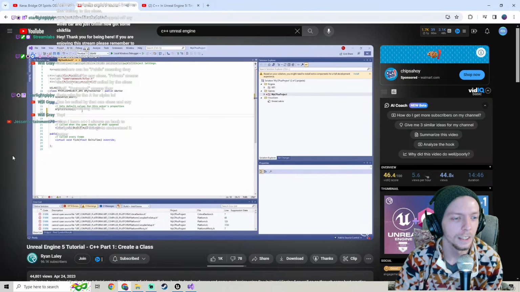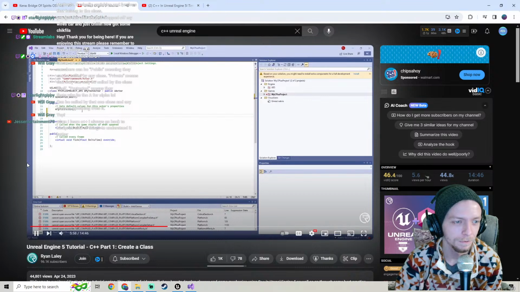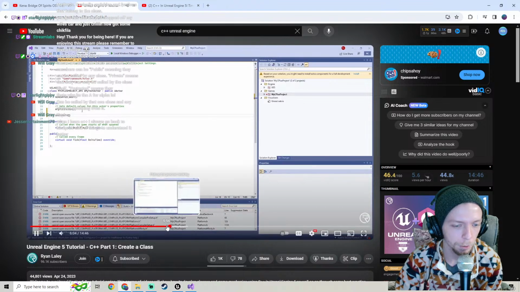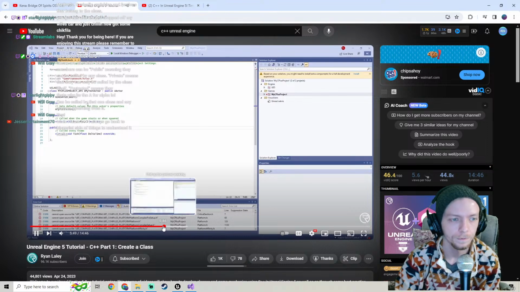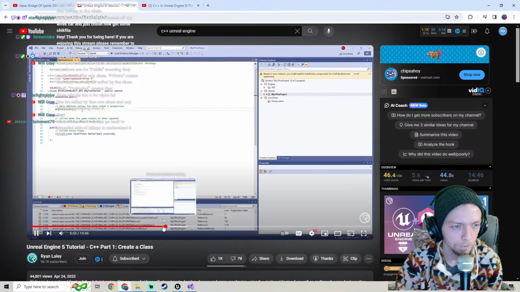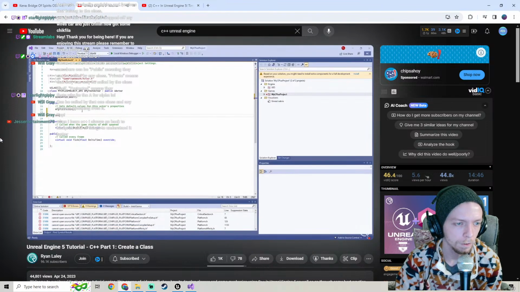So, new lines. And you define a property to show in the editor with the keyword UPROPERTY.